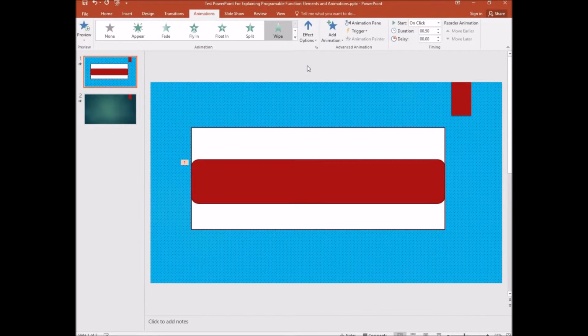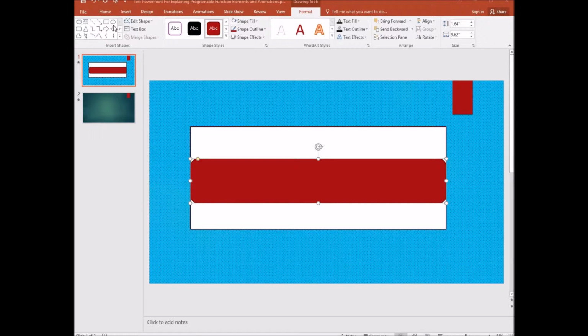The default is going up, although for a progress bar we want to go from left to right, so let's say from the left, and then we want it to last for 59 seconds, so 59.00, and then the animation will be on click.